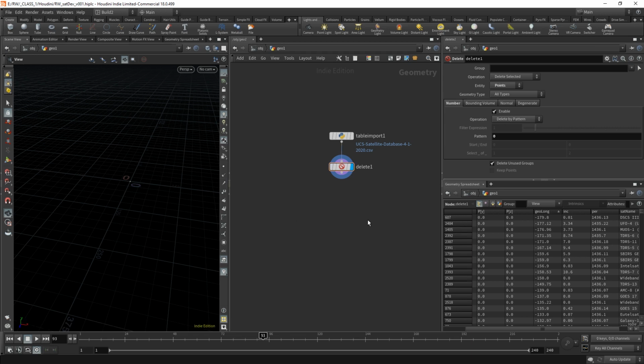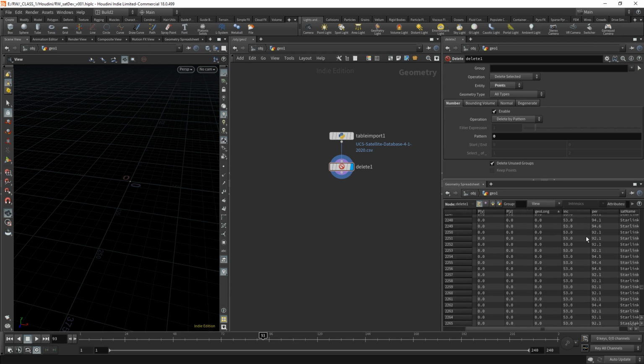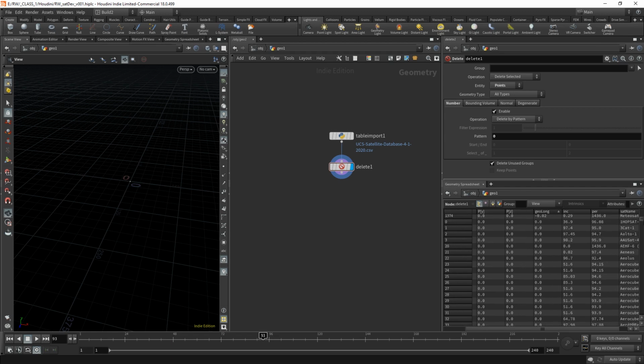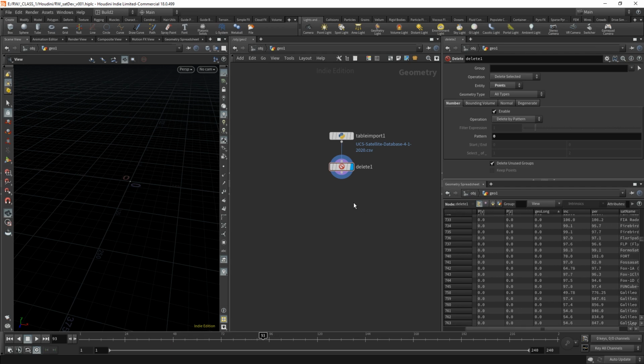So let's start there. How can we separate out the geosynchronous from the non-geosynchronous? Well, we know that the non-geosynchronous satellites have a geo-long attribute of 0, right? Because it doesn't make sense for them to have this geo-longitudinal attribute because they're continuously moving. They're not locked to the Earth. So anything that has a value that isn't 0 has to be a geosynchronous satellite.